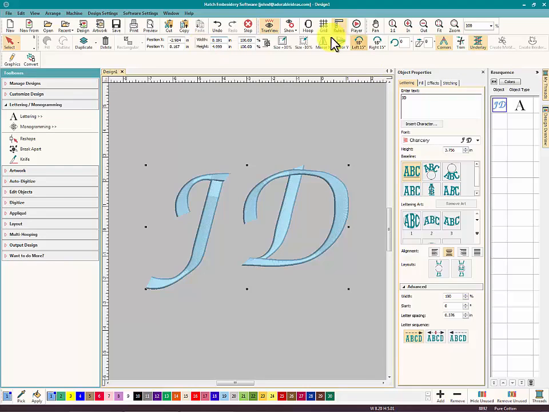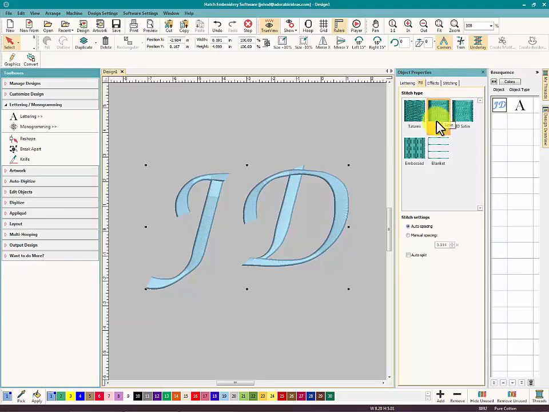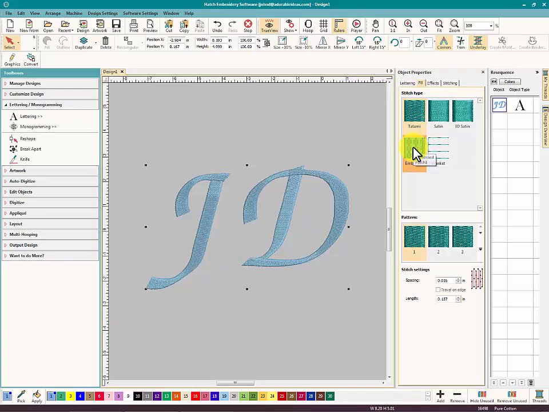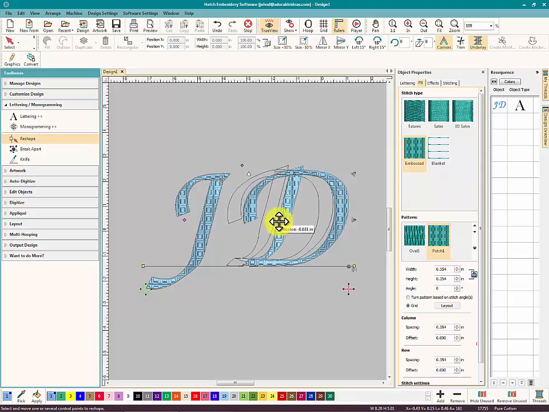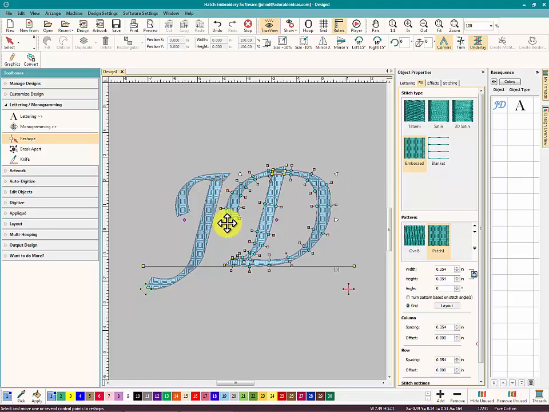And right now, if we go over to our fill types, it is in satin stitches. Now you have the ability, even within the customizer version, which allows you to do lettering layout, to call up these fonts and change them from a satin to a tatami stitch. You can play with your different emboss fills. You can hit the H key on your keyboard and move these around. You can click on any of the objects and customize the objects in node form, changing from straight nodes to curved nodes, whatever you want to do. It's just incredibly versatile. And that's all within the customizer version.